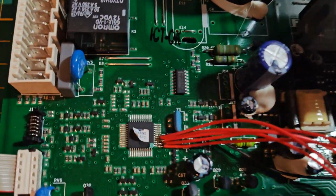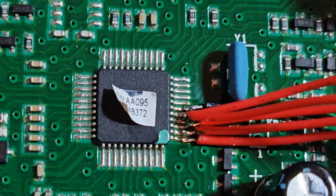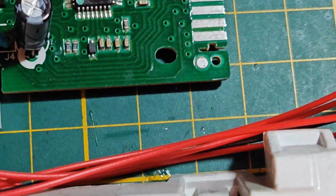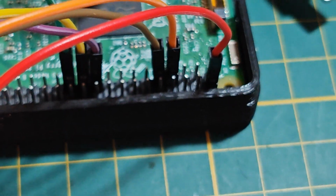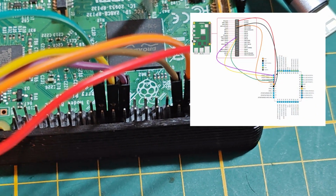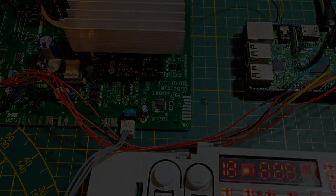So I've connected up 6 wires here. Basically we've got the SPI interface, and then we've got ground, and we've got power. So this is connected up to a Raspberry Pi over here on the dedicated SPI pins, 5 volts and ground. I will put up a little schematic on screen just to show the wiring, and we'll hop over to the computer so I can show you how to read the firmware.